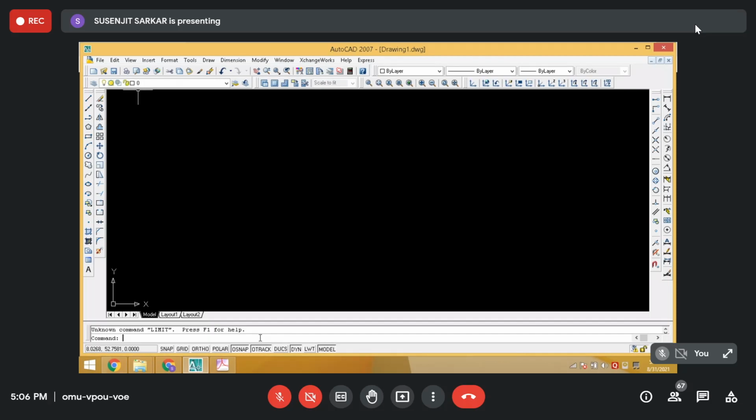Suppose I forgot, and I also could not remember under which menu we can find the limit command. It may happen many times. There are so many commands. It may also happen to you, right? So in that case, you can just write limit. So limit is not working. So I write escape, limits.